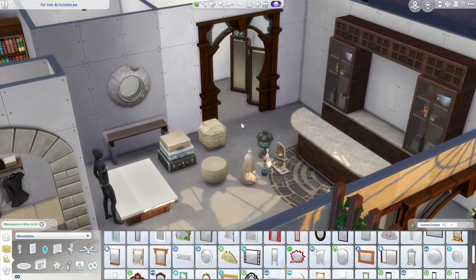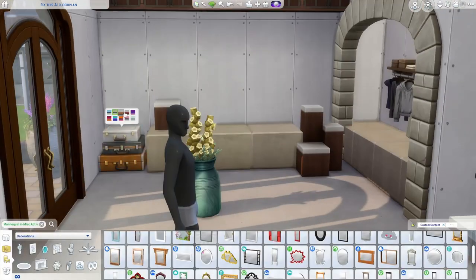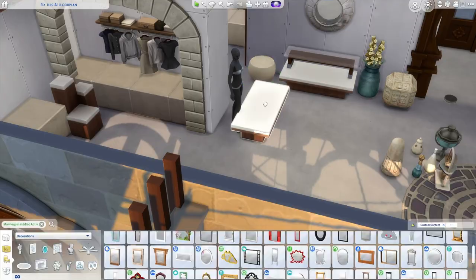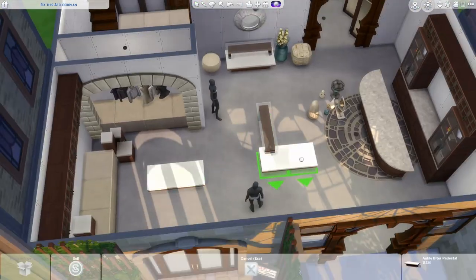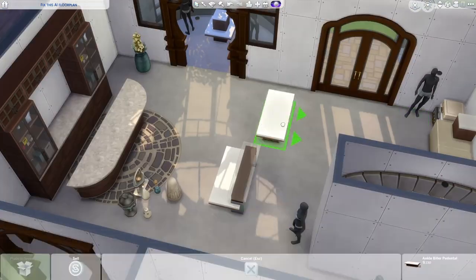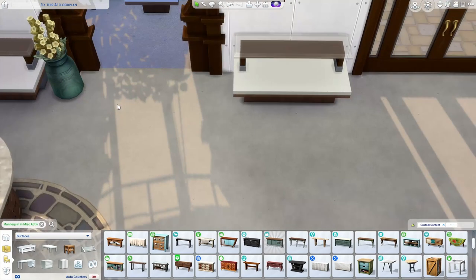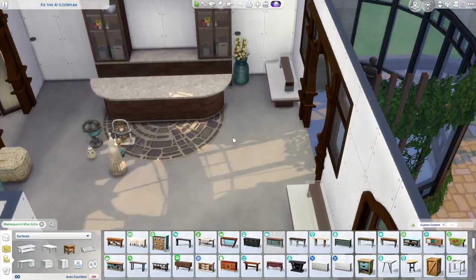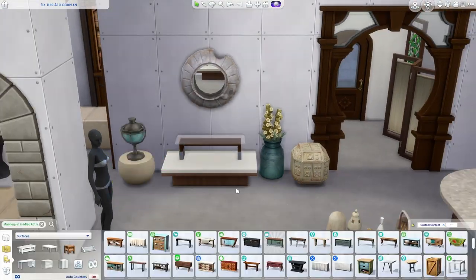Reason 2, as far as build buy goes, Journey to Batu is actually a solid pack if you like creating non-traditional builds. These items can work really well for futuristic, apocalyptic, fantasy, and other styles we don't have tons of other options for. The gameplay it comes with sucks and was a waste of time and resources by EA, but that's another thing entirely. So even though I wasn't interested in getting this pack initially, I found that I use this stuff from it frequently and I'm glad I have it now. But it's definitely not for everyone and I totally respect anyone who refuses to buy it.